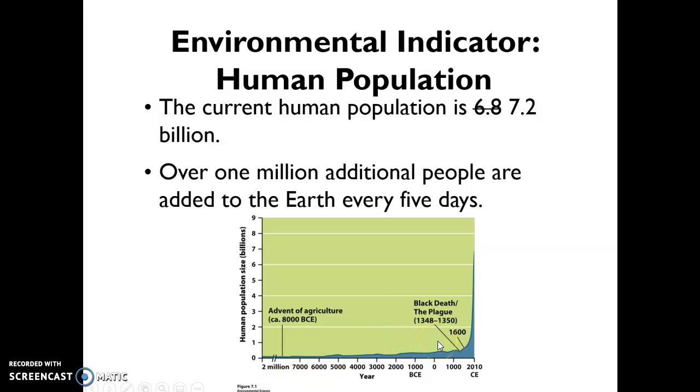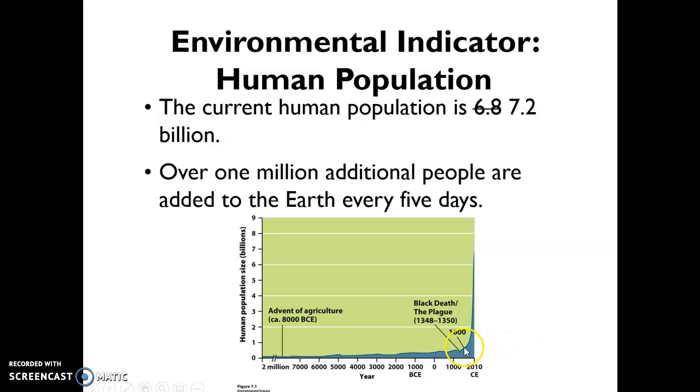But there's a dramatic shift when you get to about 1400, and certainly even more, mostly it's 1600. In around 1400, 1348 to 1350, there was the plague or Black Death. As you can see, it caused a significant dip in population size. We will look at that later when we look at disease and health. And maybe we have some lessons from that we can apply to COVID-19.